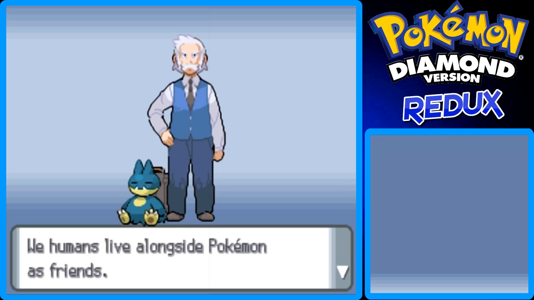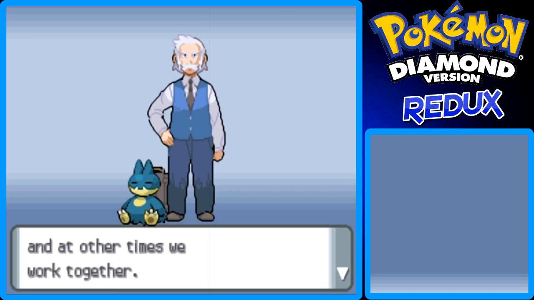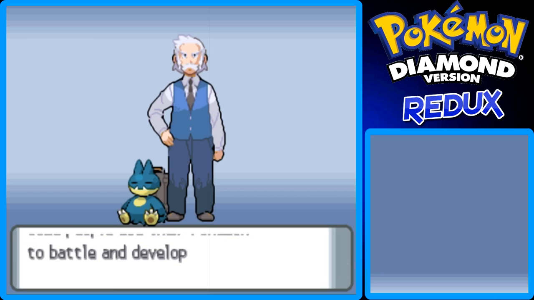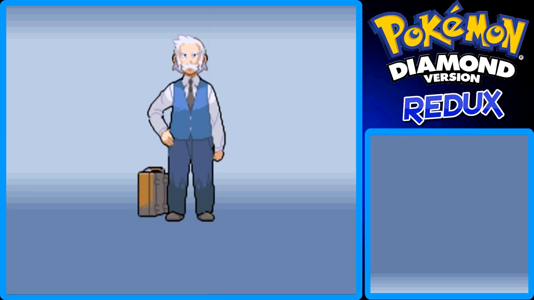We humans live alongside Pokemon as friends. At times we play together, and at other times we work together. Some people use their Pokemon to battle and develop closer bonds with them. What do I do? I conduct research so that we may learn more about Pokemon.